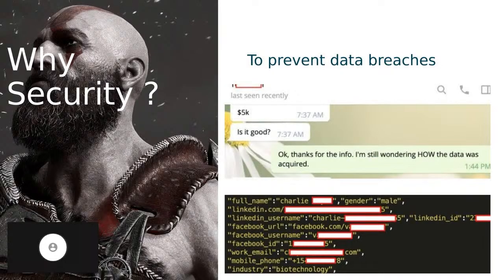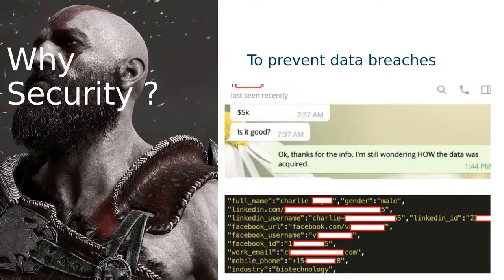So the first question is, why do we need to learn this at all? Why not just write our front end, hack up our back end with CRUD operations and just move on? The reason being, data is very sensitive and it's very important to a lot of people. So you don't want your data falling into the wrong hands.